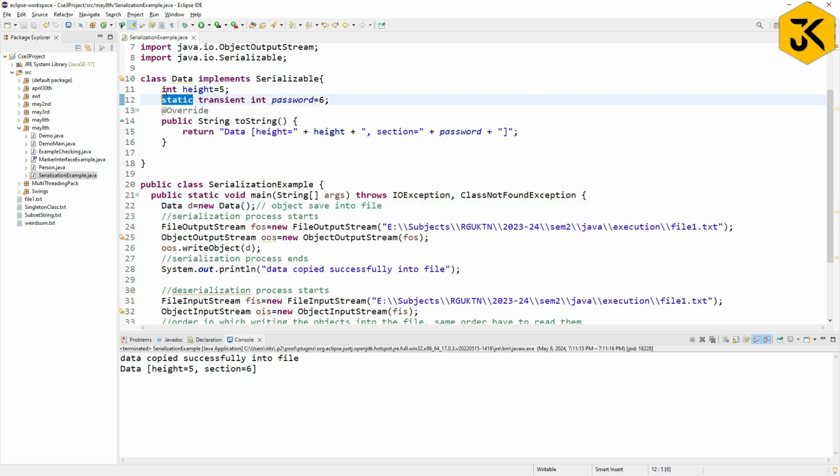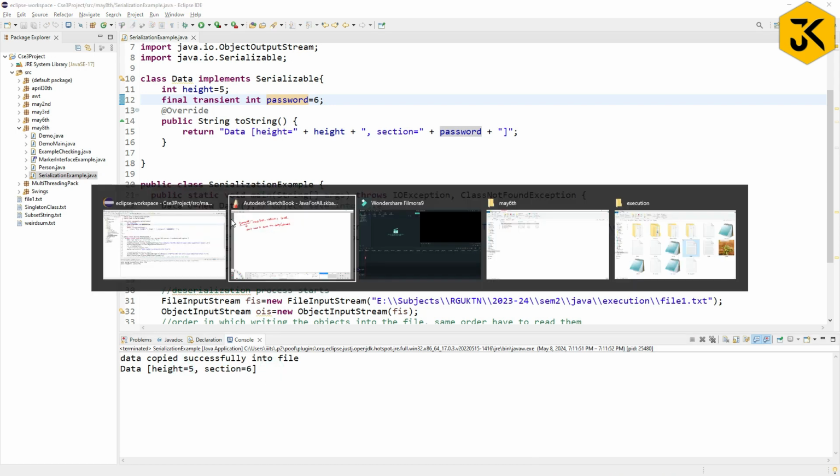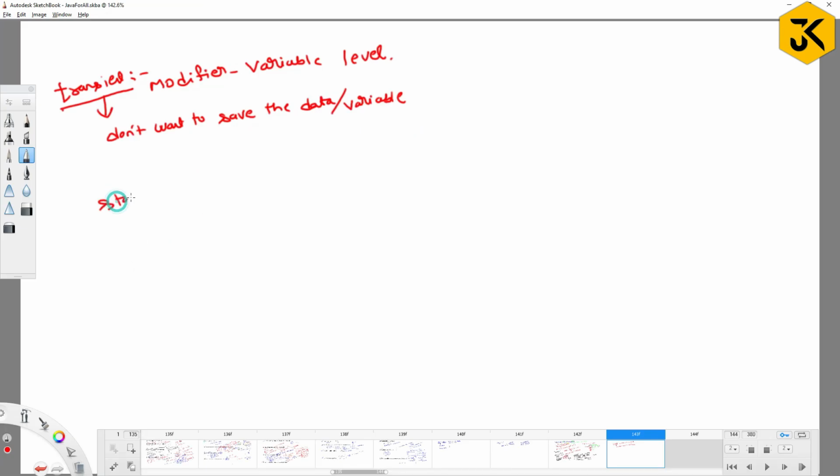Can I go with a final variable instead? Is there an effect of a final variable with the transient keyword? Again, there is no effect, because what does a final variable do? While doing the compilation, wherever the password is there, it is going to be replaced with the actual value, so that value is not going to be affected. So if I say it as a clear explanation, with a static variable and the transient keyword there will be no effect, which means my data is going to be saved into the file. Similarly, with final and transient, again there is no effect. Why? Because during compilation time only, the variable is replaced with the actual value. That's the reason there is no effect. Hope you understood clearly. Thank you.